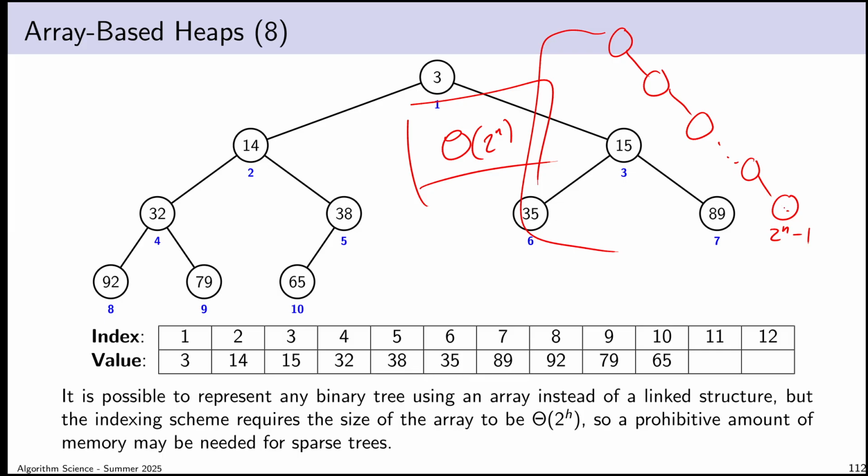So as a result, although I actually can store any tree that I want in this array-based representation, unless I can guarantee that the height of the tree is small, I might end up creating a massive array full of empty space, because most of the indices of this array are going to be empty. They're going to refer to nodes that don't actually exist. And so the array-based representation is possible, but not practical for cases where my tree is sparse, where it's not guaranteed to be very densely packed.